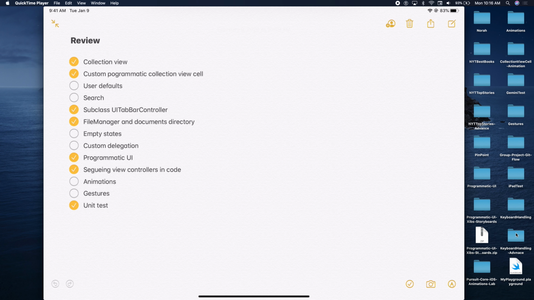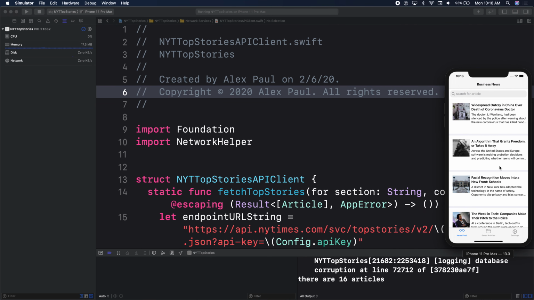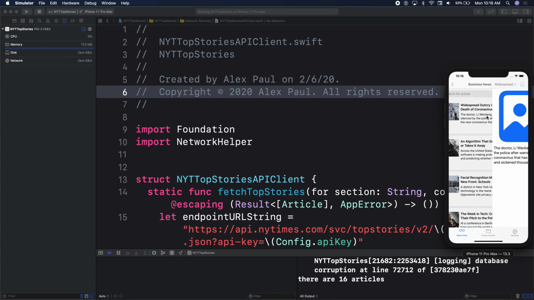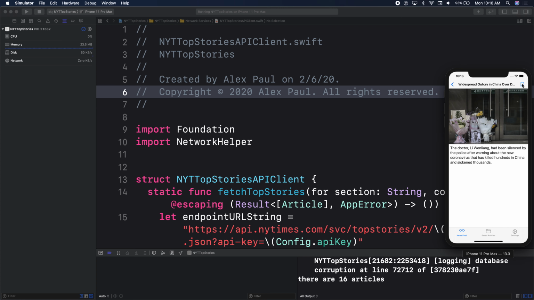Because we stopped on Friday, we've been able to click on our bookmark and see a print statement, correct? To refresh our memories, if I go to my detail view and I click on my bookmark, we should see there are 17 articles, 18 articles, 19 articles. As I'm clicking, it's saving to our documents directory, right? And we use custom delegation for that, because right now I don't have to go to the view to see the change. The change happens with custom delegation.